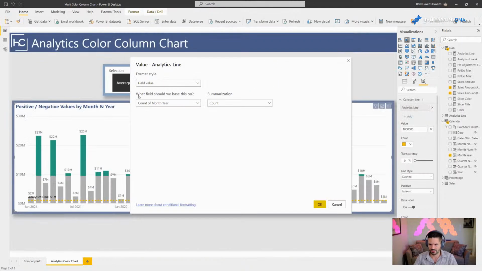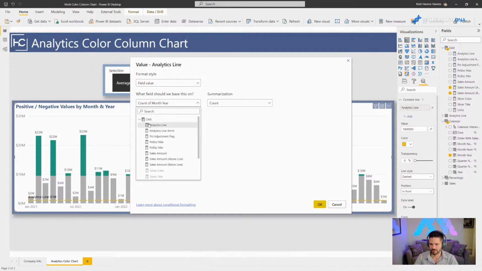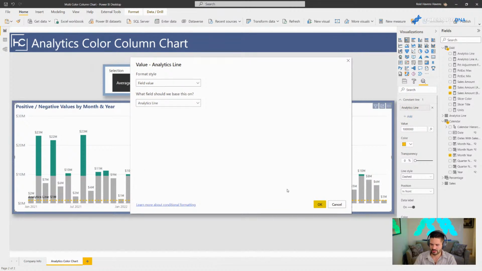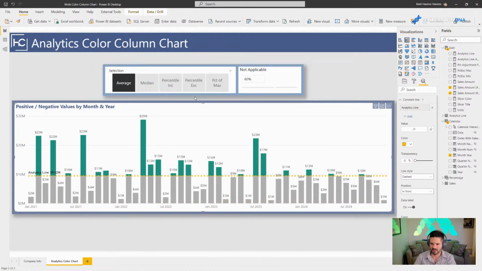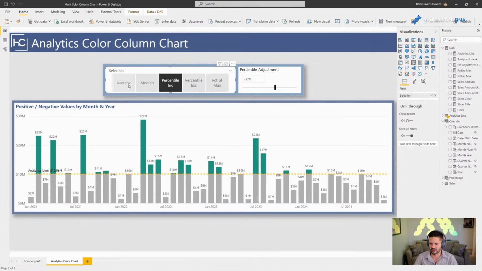So what I've actually done is there is a field value that I'm using, which is a measure, and we'll walk through that here in a minute. You select whatever measure it is that has all the logic, and that is what's giving me all of these fun things. So we'll show the measure in just a second. I'm going to look at some of these questions.